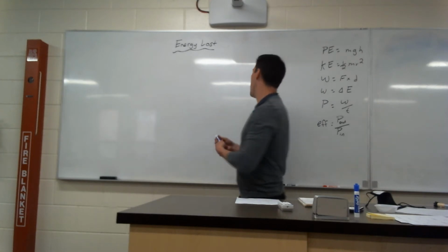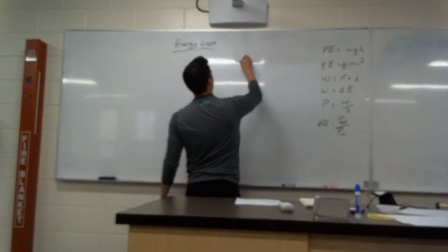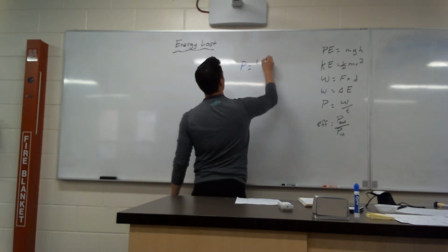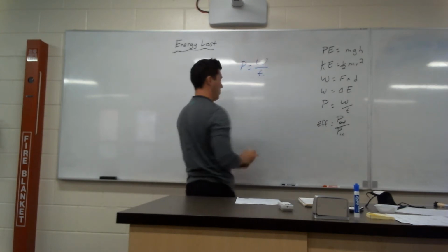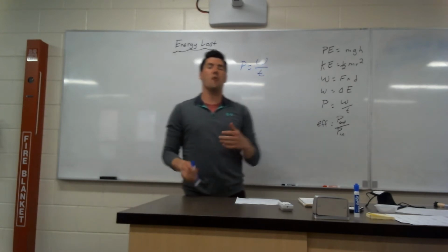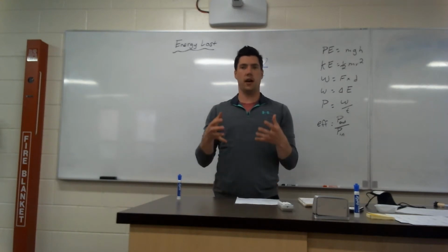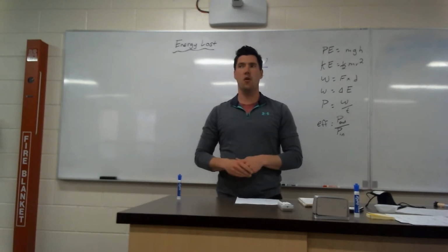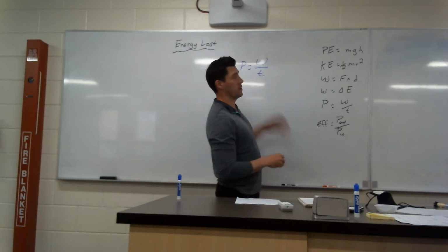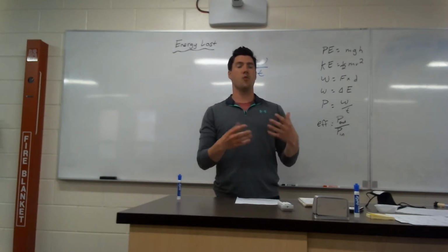So our power, and you can see our formula right here, but I'll draw it a little bigger, is our work divided by time. So how much work you do divided by time. So basically this is like our power output. So again, if I were to lift a box a certain height, if I do it very slow, I have a lower power output because I'm not doing it as fast. If I do it really fast, well, I have more power, okay?